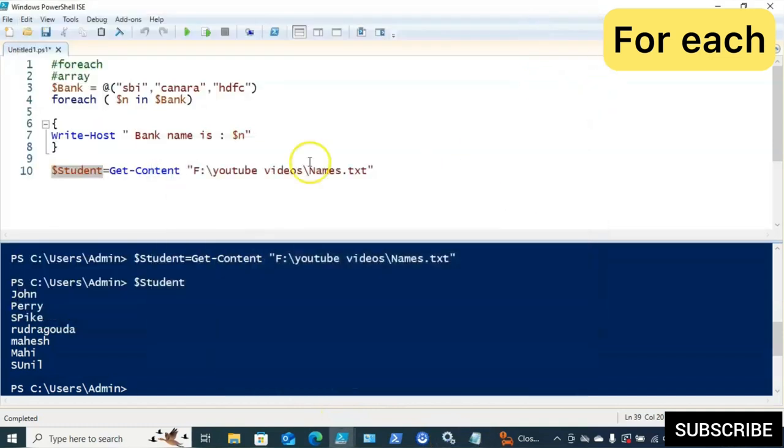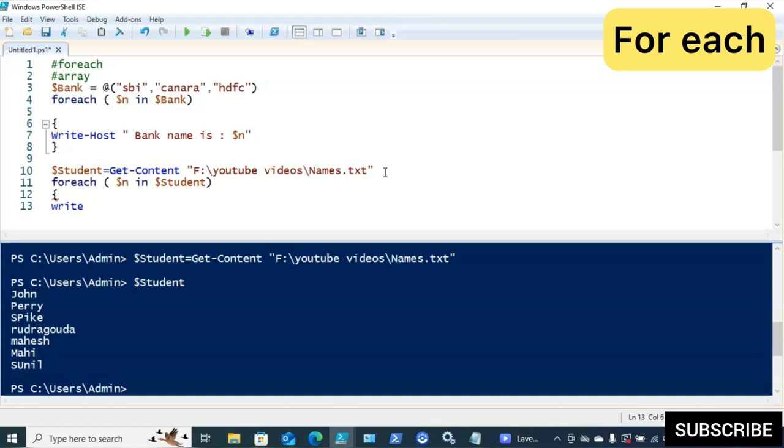How did it come from the text file to here? By using the Get-Content cmdlet. Now $student has each and every piece of information present in the names.txt file. Now I will use foreach to pass one name at a time from $student. $student has a lot of information, and I want to pass one name at a time.